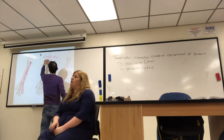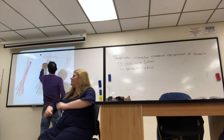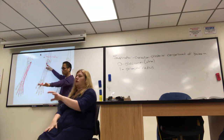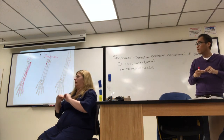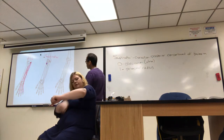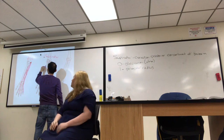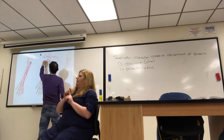So the muscle's going to wrap around. It's a hard one to find. It's kind of back and it wraps around front. Because it's starting from the back and going to the front here, when it pulls, it's going to supinate. So if you're pronated, this muscle can pull it and supinate it. That might be clearer when I show you on the app. And you know what? I don't even like how I drew it. I'm going to redo it. Sorry that messes you up. Should be more down here. I drew too proximal. I'm a bit of a perfectionist. Okay, kind of more like that.